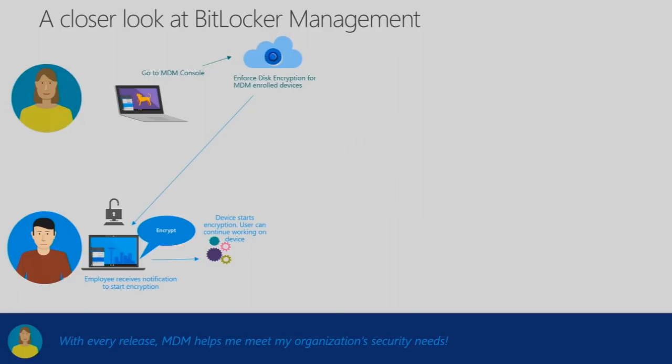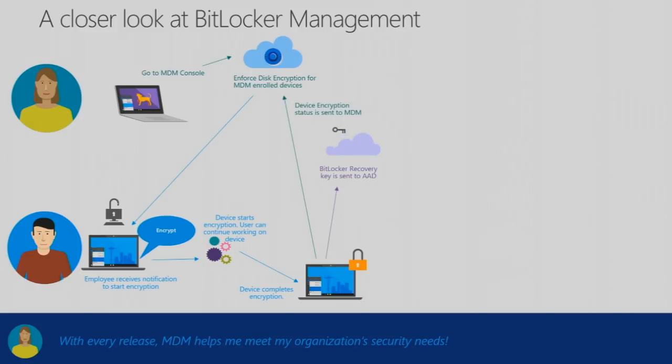hey, I am working, I am being productive. Don't take over my machine and start encrypting it. But the good thing about BitLocker encryption is that it happens in the background. So Wally continues doing what he was doing. His disk is getting encrypted. After a couple of minutes, his device is encrypted.